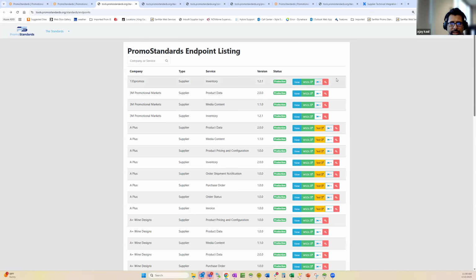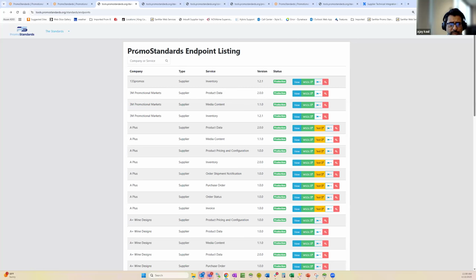So that's the piece. I think one of the questions was around requesting credentials, and that's how you access it. Now, if you are a supplier, I think one of the questions is, how do we add endpoints? How do you go and add these different endpoints here? Say you're a new supplier, or we just added a new feature, inventory 2.0, and now I want to go back and update.